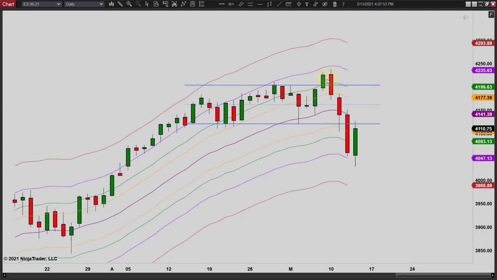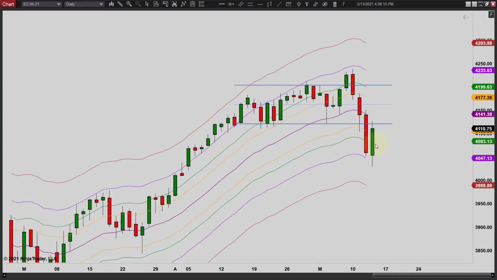We really cured that overbought condition in 1, 2, 3 days, basically. Of course, we went sideways for a little bit. We're back to the midline here, and you notice we tested it a couple of times and bounced off of it and went higher. That's when you got the failed breakout. So it's been perfect price action.